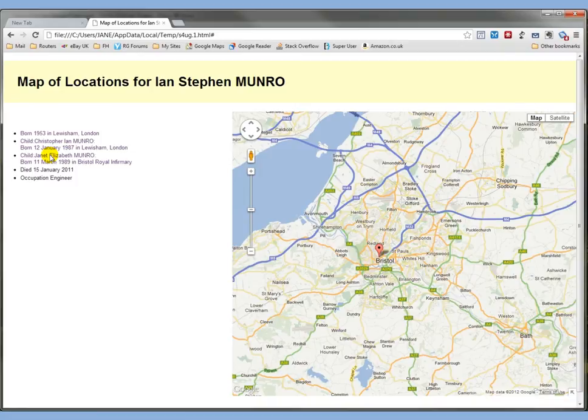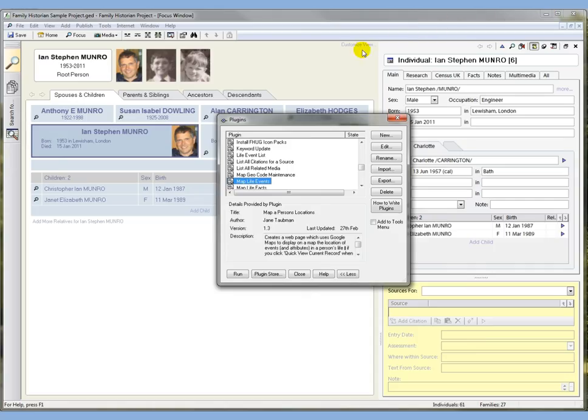So that's a really simple plugin that can be used with any data, and at any time you can save that away or you can share that, and that will work. So that's just another plugin. And as you can see, there are lots of available plugins now, and it's well worth experimenting with the plugin store to see if any of them are of use to you.